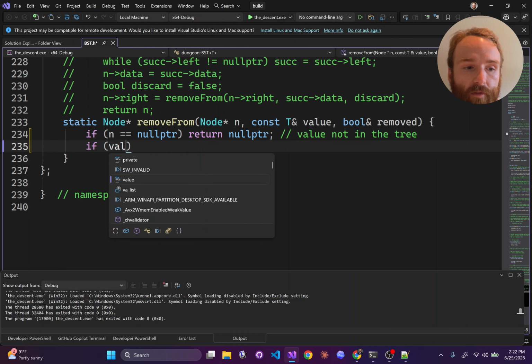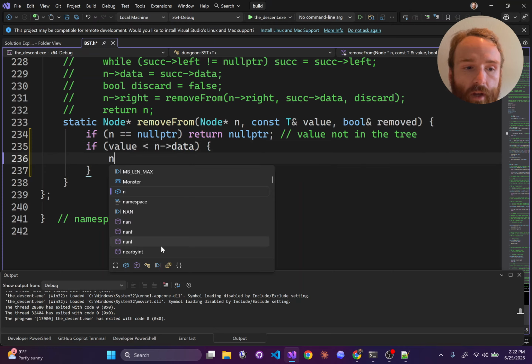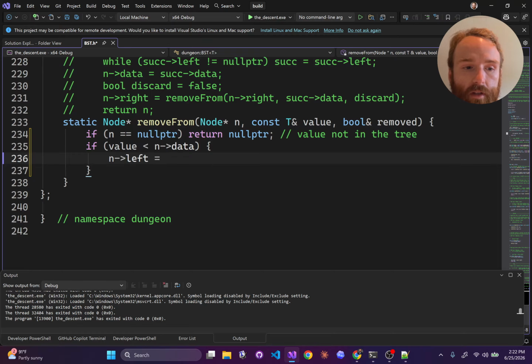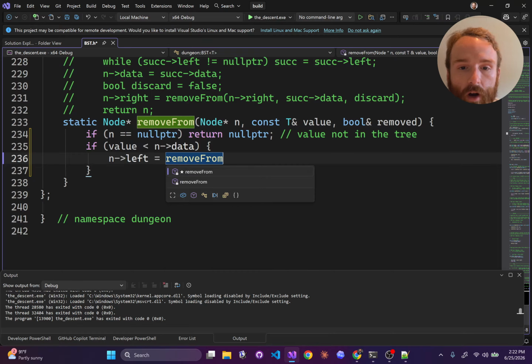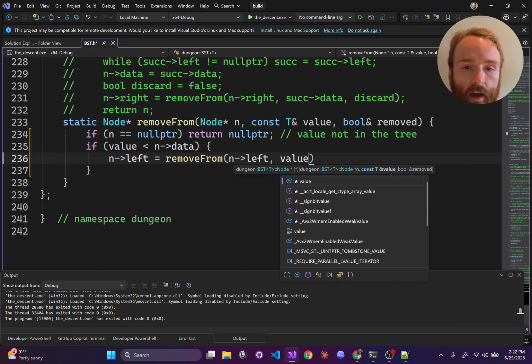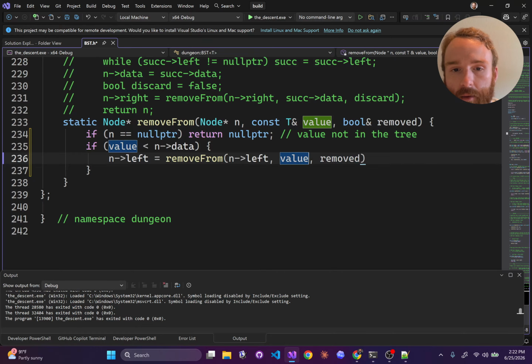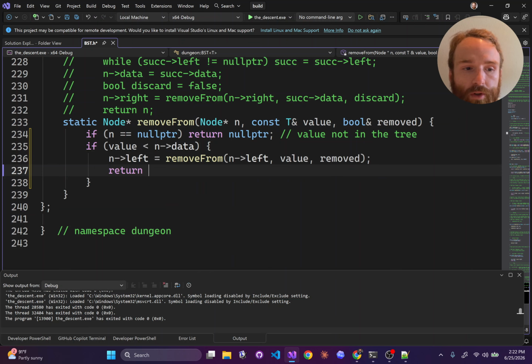Otherwise, if value is less than n's data, then n's left is equal to removeFrom(n's left, value, removed). Notice we're passing in our node, a value, and a bool for removed. Then we'll return n.